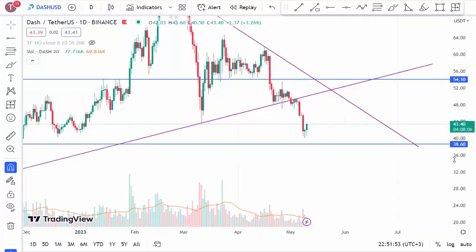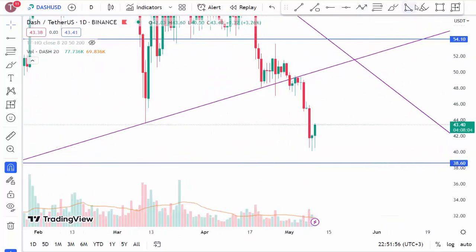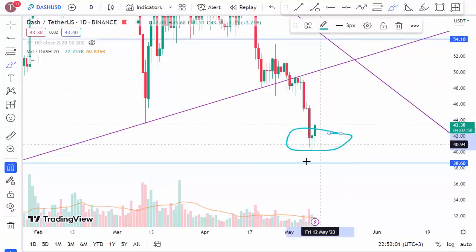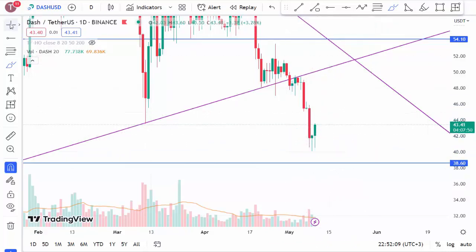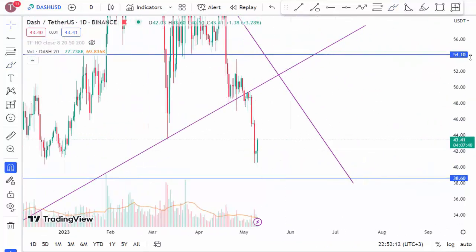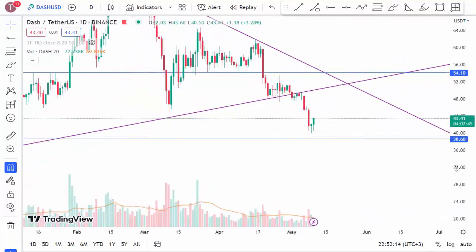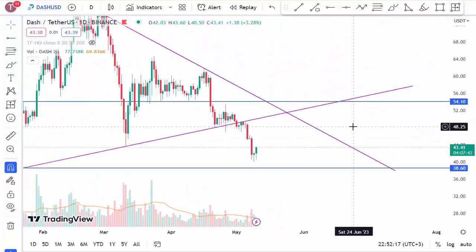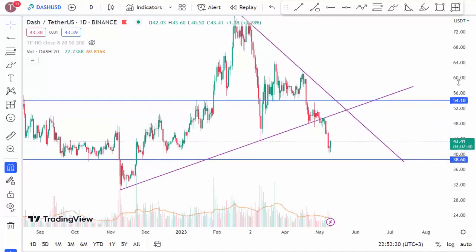Additionally, there is a doji here, which is one of the candlestick formations. As it appears, the price movements closed at this point after falling to this line. This means that the buyers are dominant, and it is interpreted positively. The current candlestick can also be interpreted as a hammer formation, indicating a signal of an upward trend.